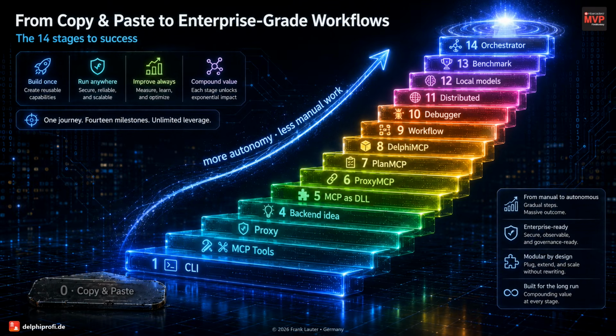The thread running through all of it is this staircase, 14 steps. Step by step, you'll see why the next one is the natural improvement and extension of the one before. At the very bottom, copy and paste in the browser. At the very top, a backend where AI agents work like real team members.